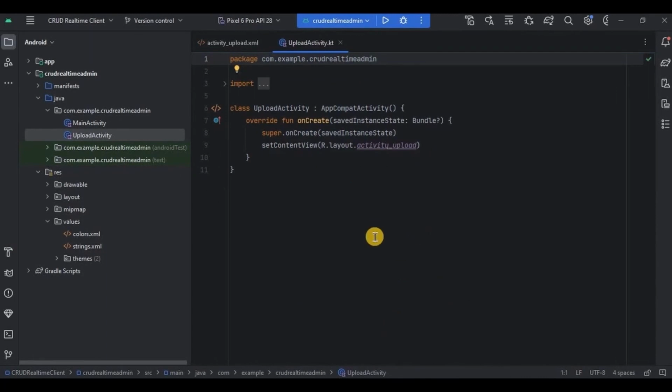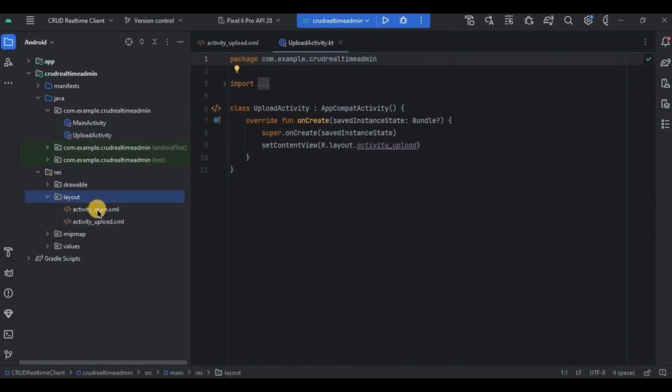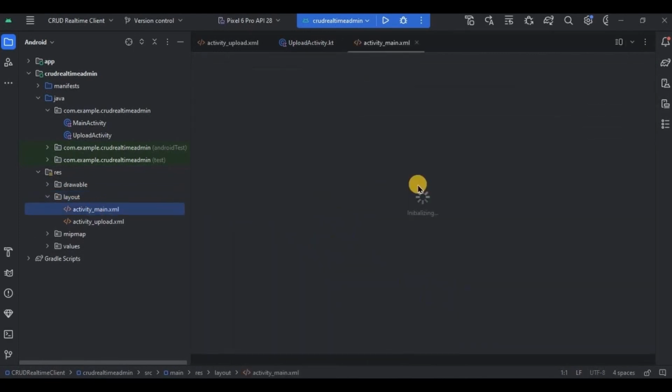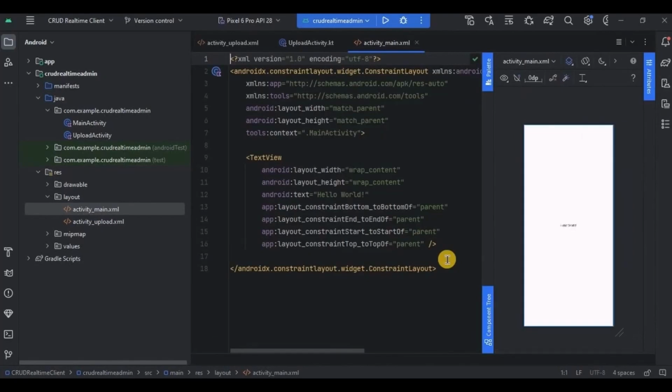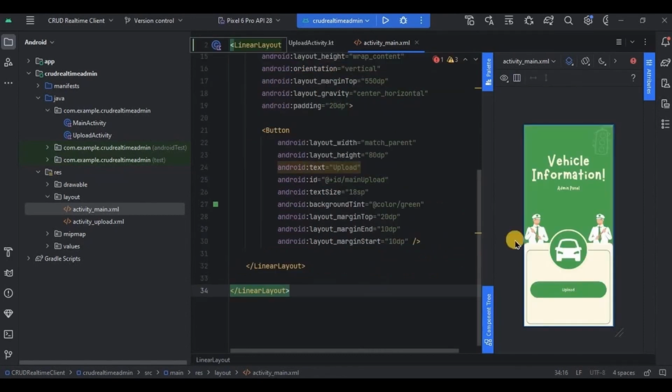And done. Now go to activity main.xml. Here we will have three buttons for upload, update and delete. So as this is upload video, so we will just create an upload button. So let me quickly write it. And done.